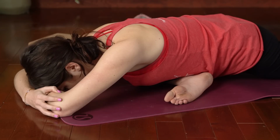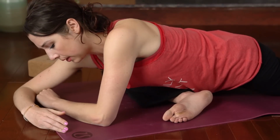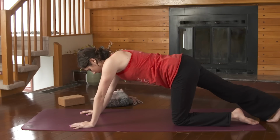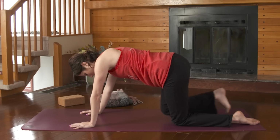Let's start to ease out, push into the palms to lift up, and we'll come back to a tabletop pose, maybe extending that right leg back or doing some hip circles or pressing back to child's pose, just really whatever is intuitive and feels really good here. So two really intense asanas for the right side.